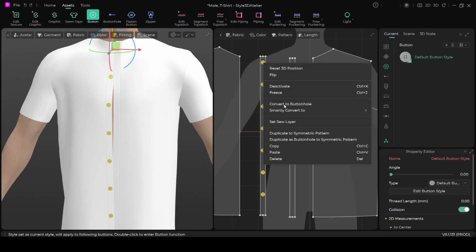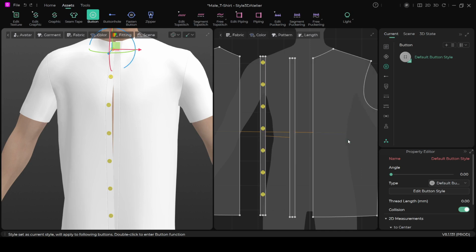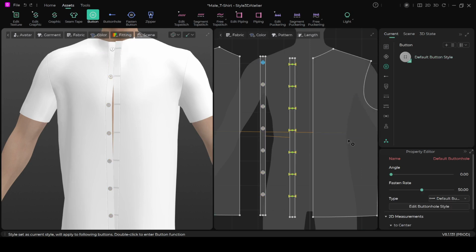I'm going to right click on one of the buttons and duplicate as buttonhole to symmetric pattern. When you do this, remember the panel has to be symmetric, otherwise it won't be duplicated. I click on that and here we have our buttonholes.